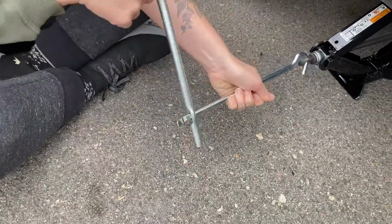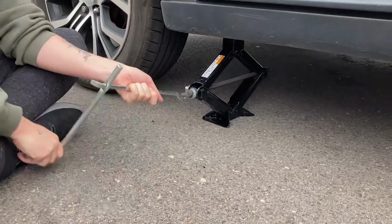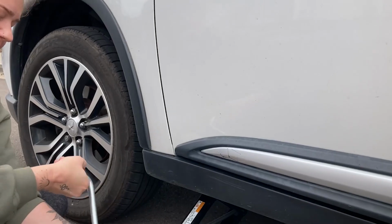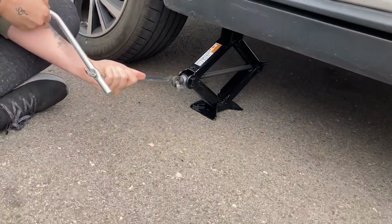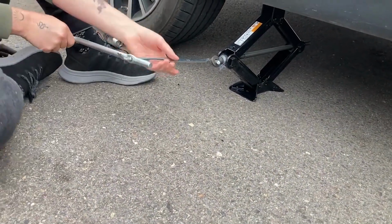Just like that. Wow. You're jacking up your car. Easy. There you go. You can actually see it's lifting there in the wheel well. And it will get a little harder. You're gonna wanna change your body position. Good job not scratching your knuckles on the pavement.